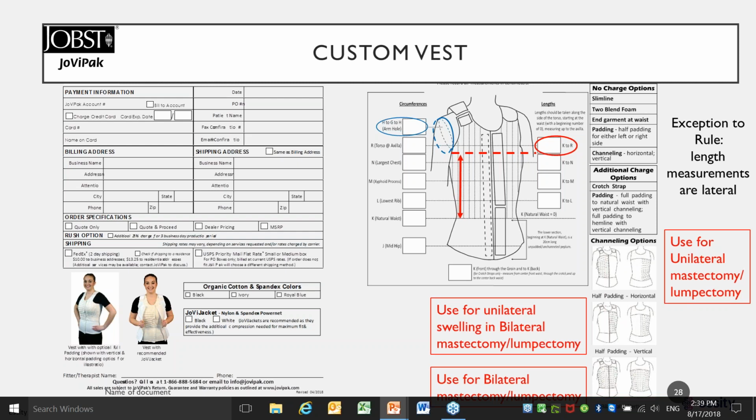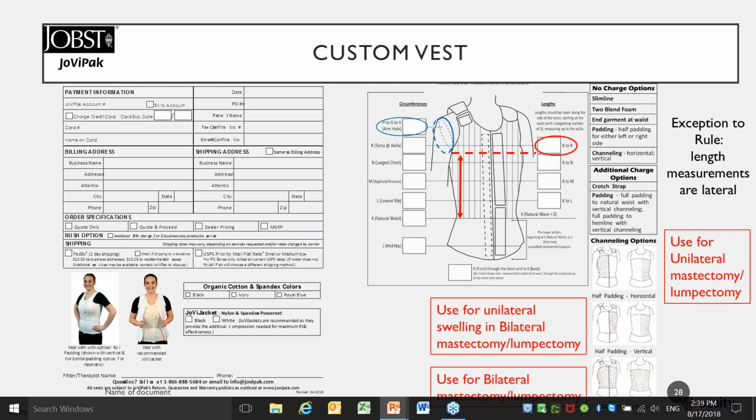This garment has been reported to be sort of a concern for people to order because they fear that it's too complicated. So let's walk through the ordering process. It's really not too complicated as long as you understand the landmarks. Simply take your time. Give us the circumference and the length measurements as you see here, left and right side of the drawing.